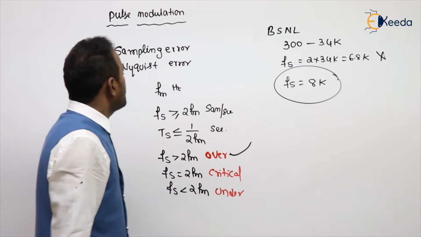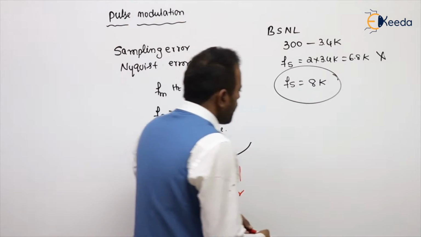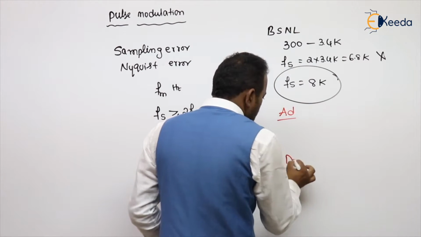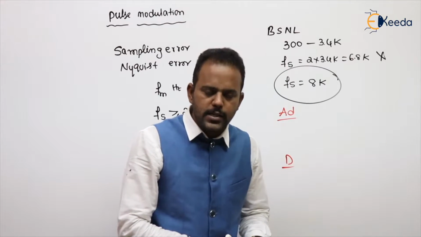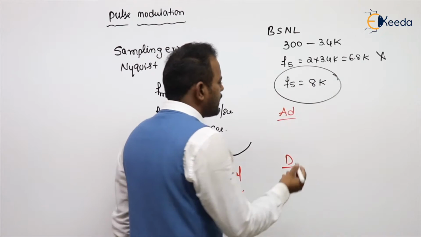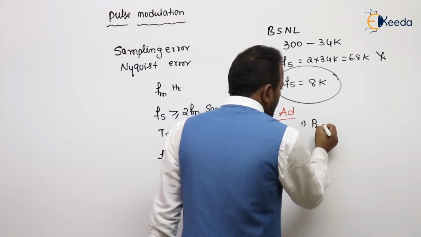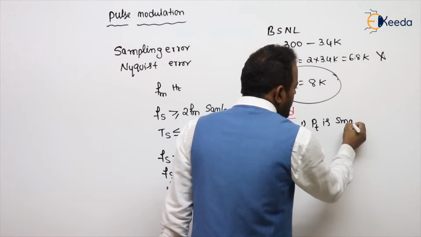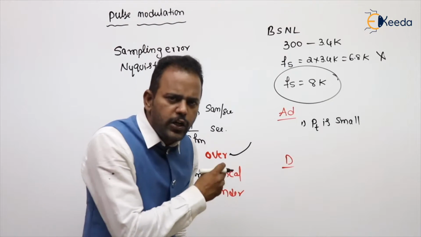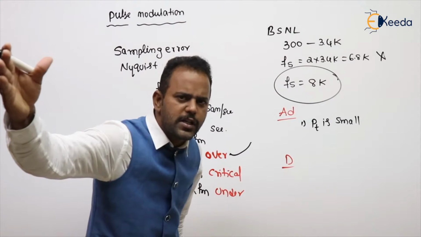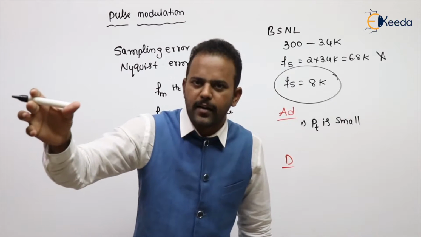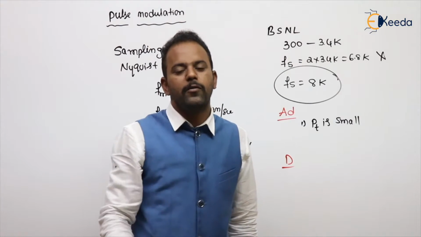And coming to pulse modulation, what are the advantages of pulse modulation? What are the drawbacks of pulse modulation? Let's briefly see. First advantage is, students, PT is small. Why, sir? Why is PT small? Because in analog schemes, we are sending continuously, so continuous power is needed. But here we are sending sample, sample, sample. Are you getting my point? So the power is going to be saved.